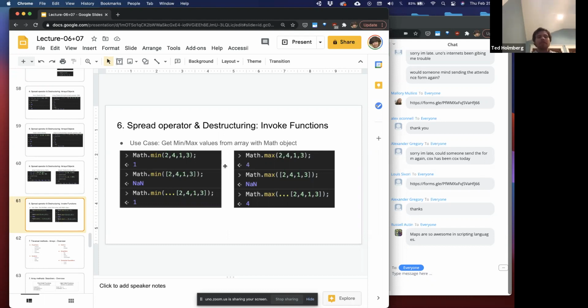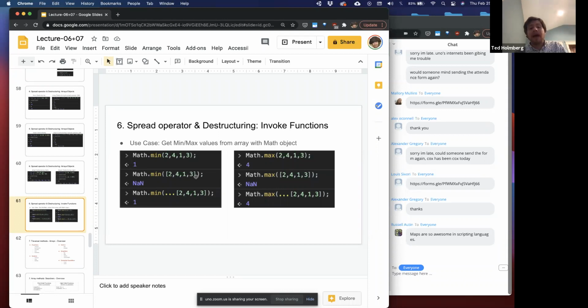Now, most of the time, this is not how you maintain numbers, right? That's not in any kind of data structure. Normally, you're maintaining your numbers inside of an array. But the problem is if we pass the array into our min method, well, the array is not a number, so it's just going to let you know NaN is your min value because you supplied one argument and it wasn't a number. Same thing with the max.